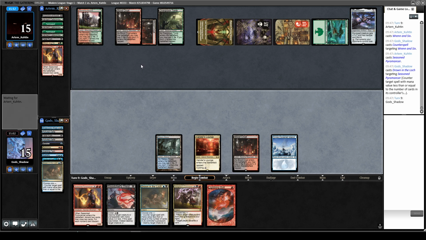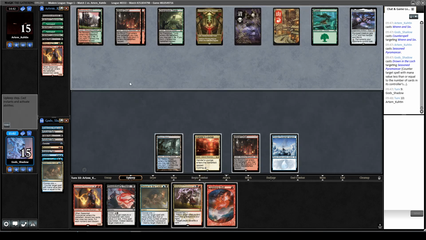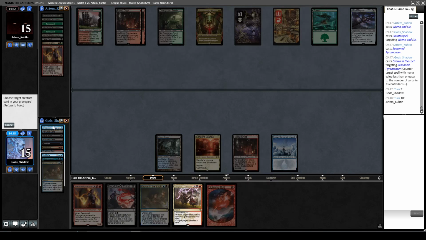I think I'm going to go ahead and in his draw step, I'm going to return the Snapcaster with a K command. And then next turn, we can draw into another land to play out the Seasoned Pyromancer. Either drawing it naturally or off the Seasoned Pyromancer, so that we have draw lock up. Let's see.